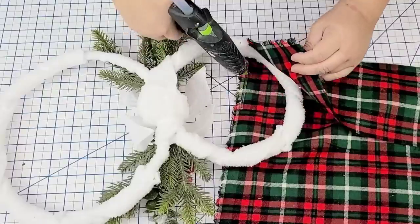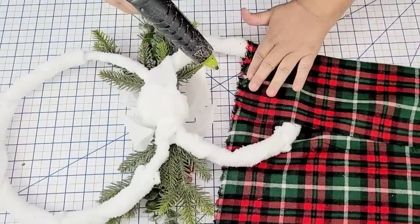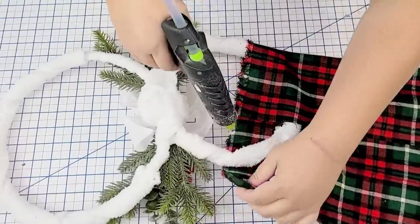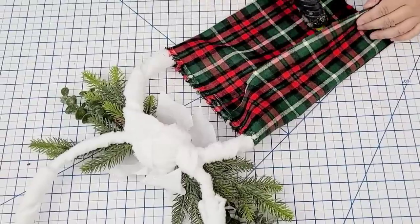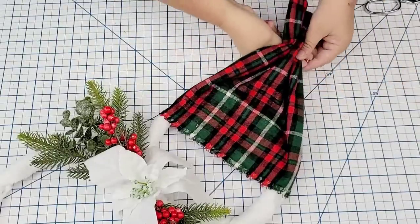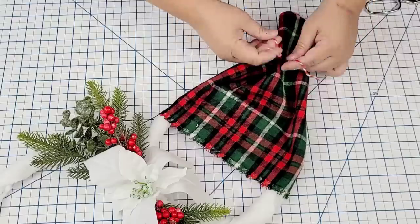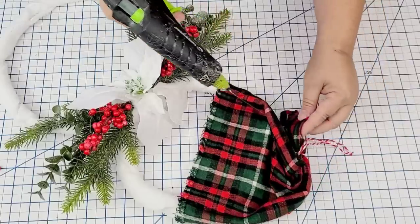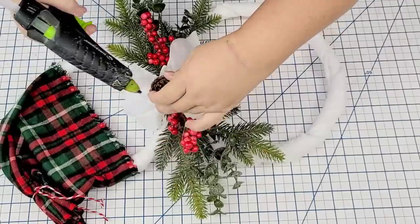I'm gonna secure it in place with some hot glue, flip it over, and then secure the back again with some hot glue. This is going to create what looks like a little hat for this snowman. Then I'm just gonna scrunch it up on top and tie it with some baker's twine. This is just what I had on hand, but you can use whatever ribbon, or even jute string would work. Then I'm gonna tilt it to the side just a little bit so it has a little bit of character.